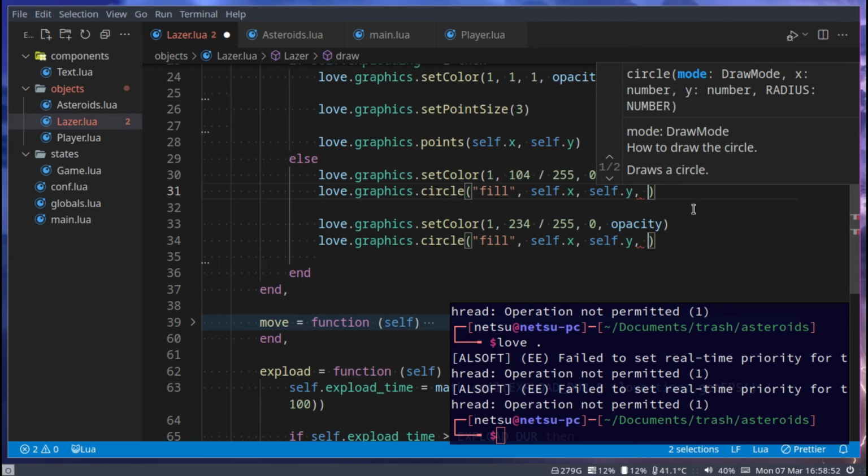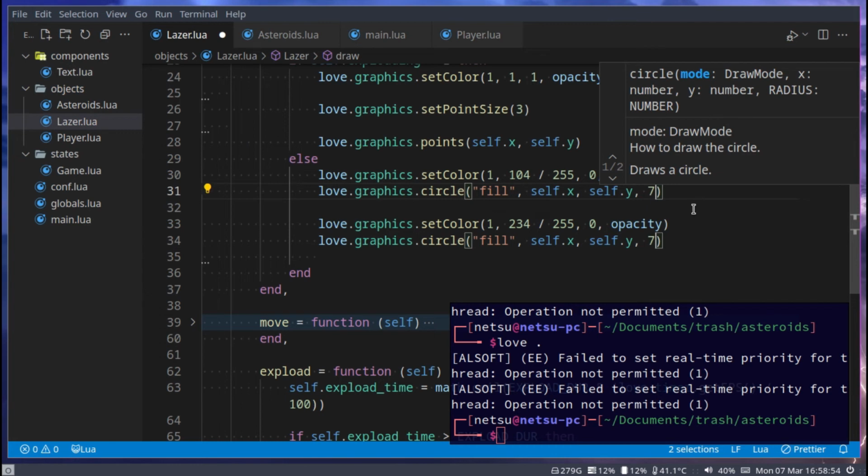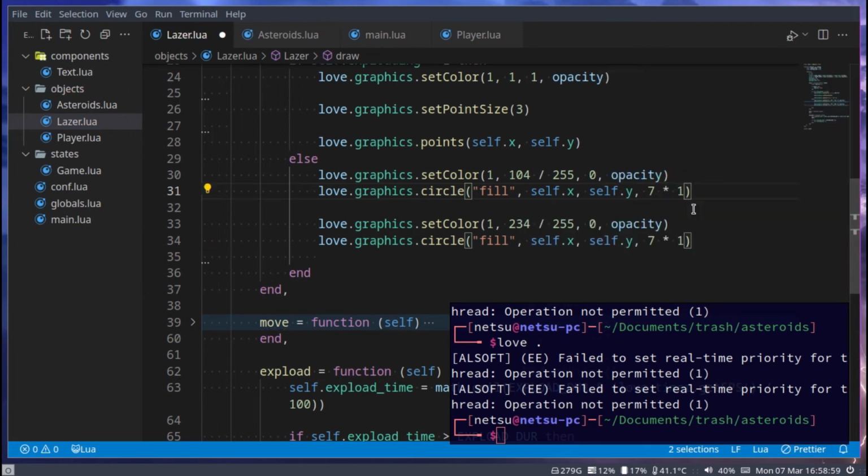We can first just make it a 7, that's not very big, but the bigger one, we can just go times 1. The bigger one, however, will be times 1.5. So it will be a teeny weeny bit bigger. So around 10, whilst this one here will just be 7. You can even remove that if you want and just have a 7 there. But this would be 7 and this would be almost 10, maybe 10.